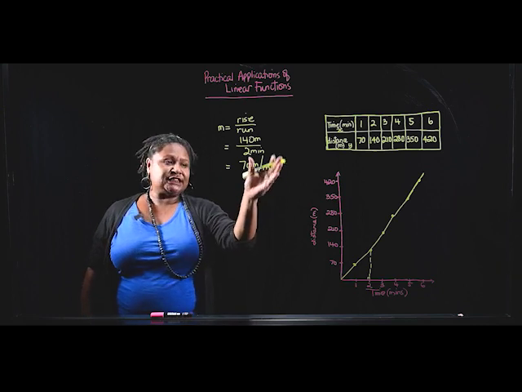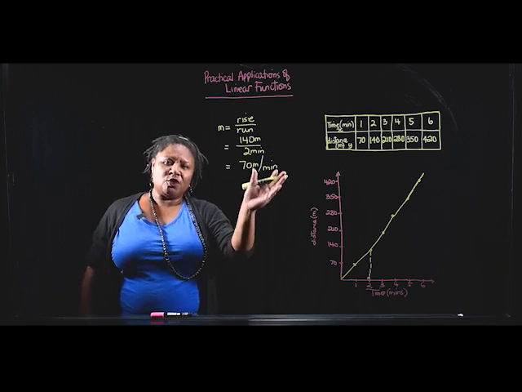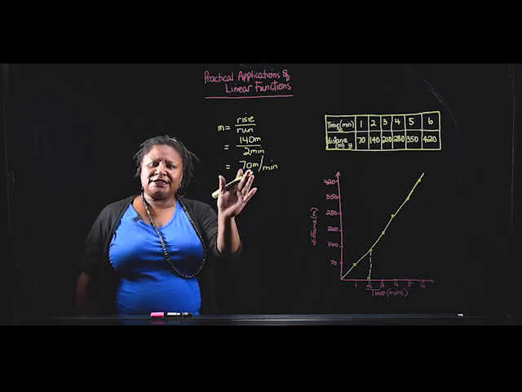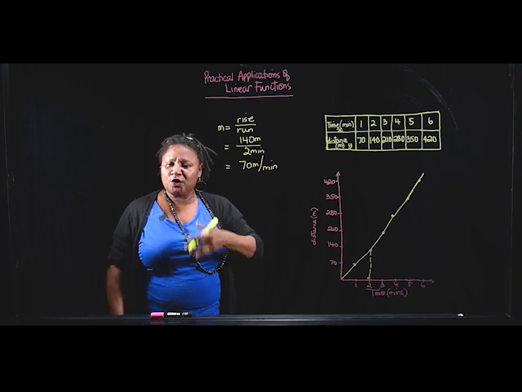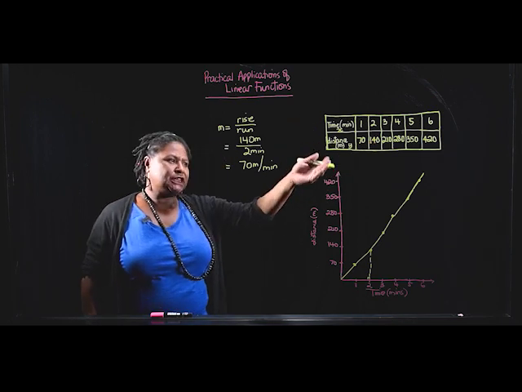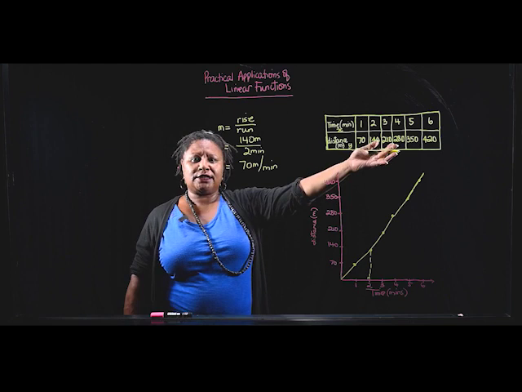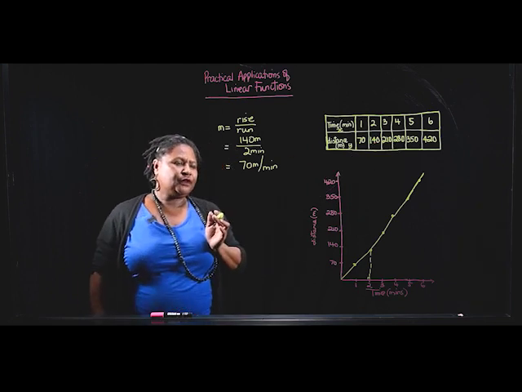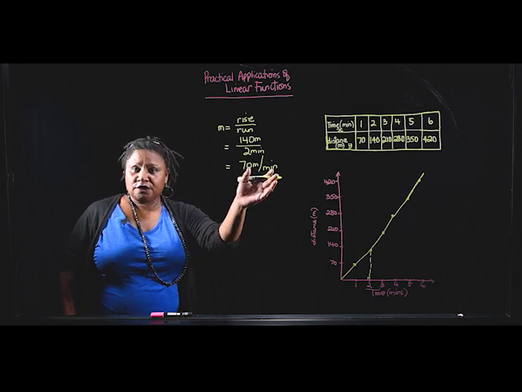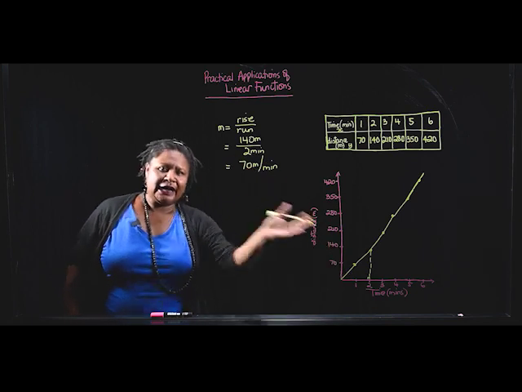Now, what does this look like? It tells us that the gradient is also the average speed. That means, for every minute, she covers 70 meters. So, after 2 minutes, she covers 140 meters. So, this makes sense, looking at our table of values. So, average speed is also the gradient of the line.